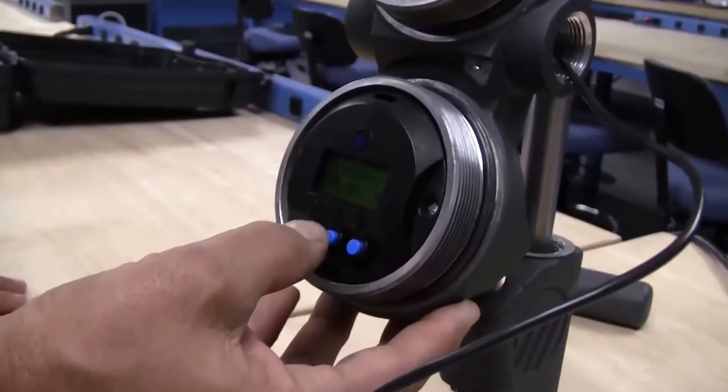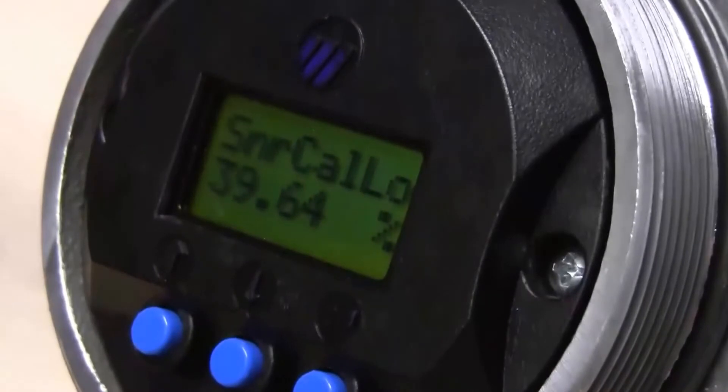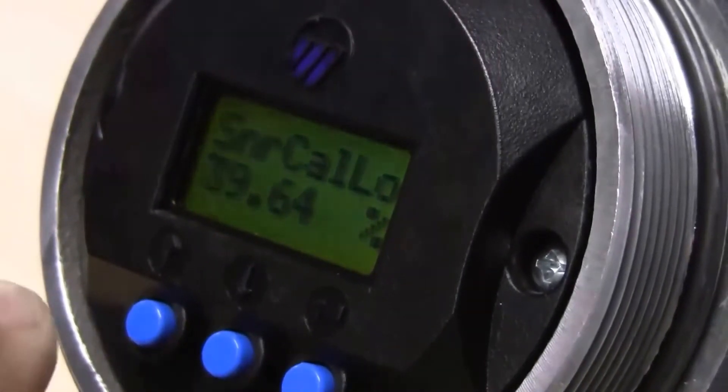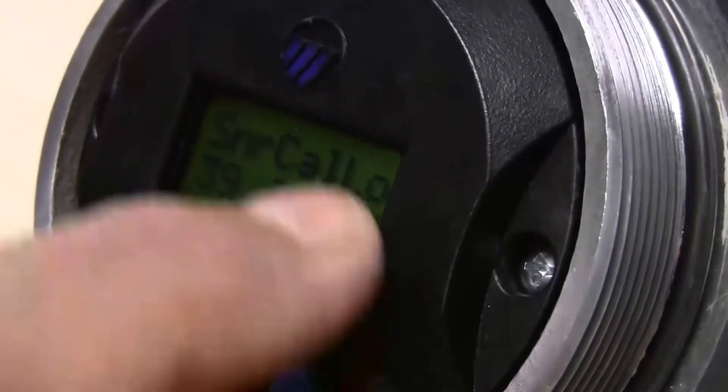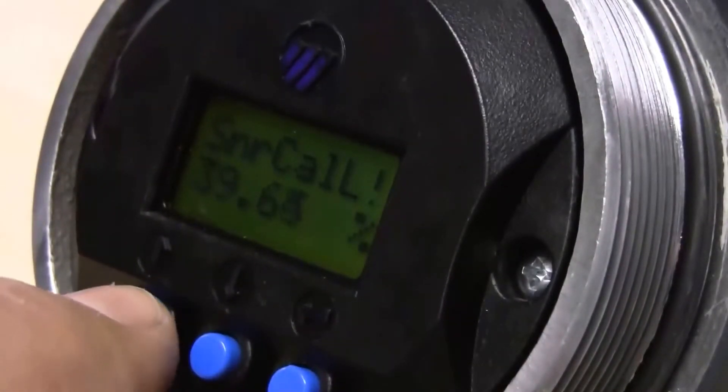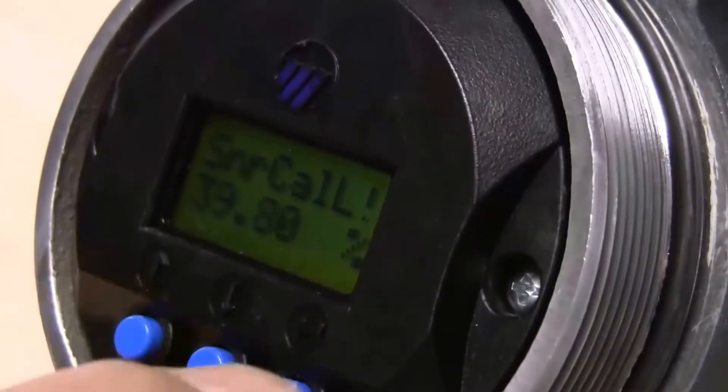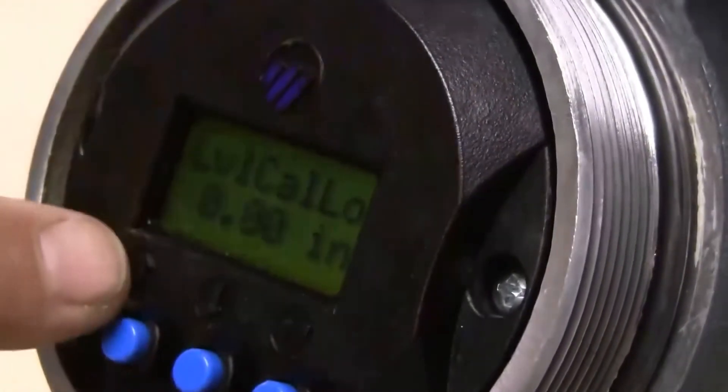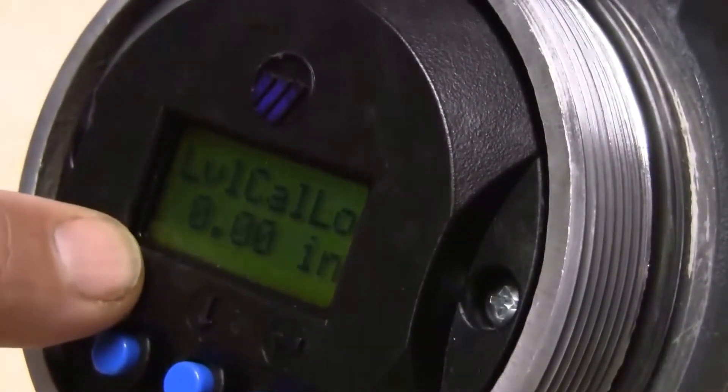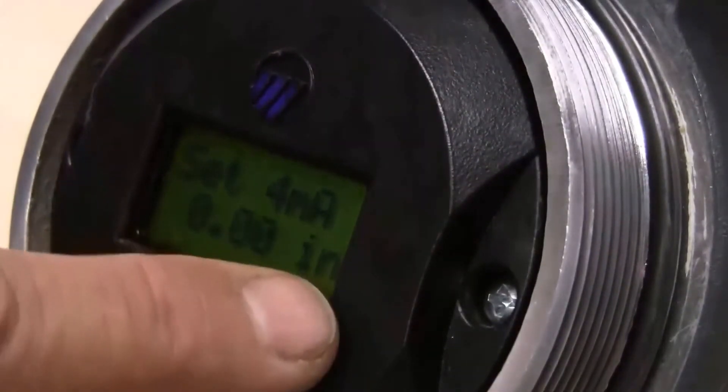So from there, I'm going to hit the down arrow. It'll say dry sensor. That was what the dry sensor was set at. And we're going to go to the sensor cal low point. So I'm simulating zero level on the probe. My LVDT position is 39.80, so I'm going to enter sensor cal low at 39.80 and enter that. Now that's no liquid on the displacer, so I want that to be represented by a zero inch reading on the displacer.